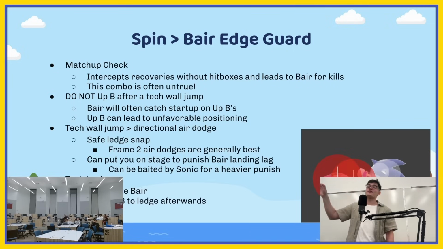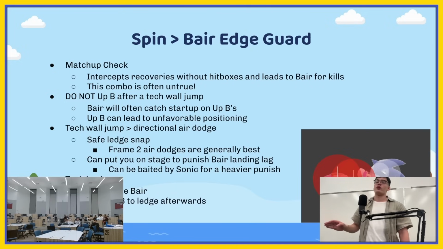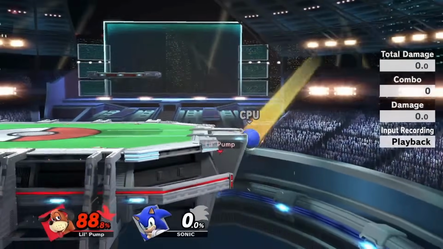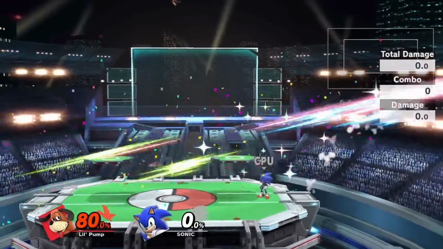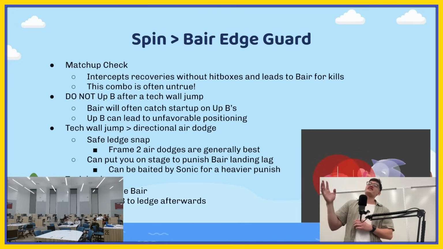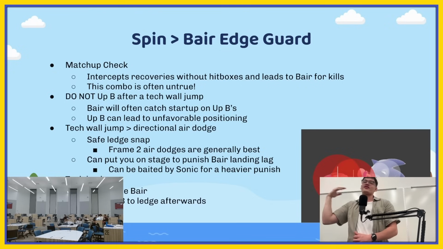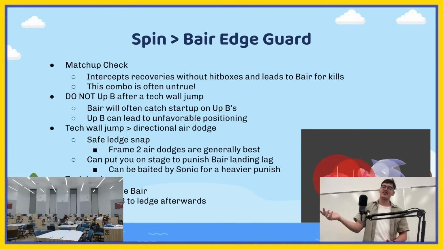That's a lie. This move does not combo, and it's often untrue. What actually happens is that a lot of people will tech wall jump and they'll input up B, and up Bs do have startup. So while you're in the startup of your up B, Sonic is able to align and connect that back air. And like that Young Link example I mentioned, if you do manage to get that up B out, you're in a really awkward position where you're suddenly drifting to ledge and you're a sitting duck, Sonic can get a kill on you.